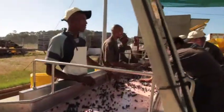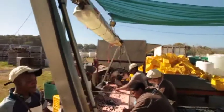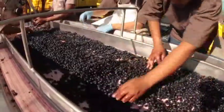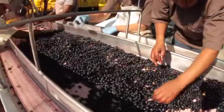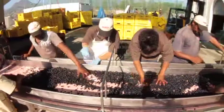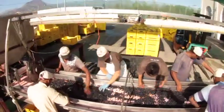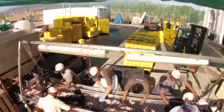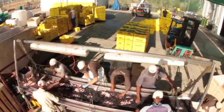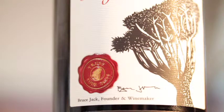It's definitely the wine that all the winemakers drink more of. And I love it because it's an incredibly versatile wine in terms of what it can pair with. You can drink it with sushi, you can drink it with hot curries, you can drink it with anything, you can drink it on its own. It's a really good sundowner wine, a watching-the-sunset sort of wine, slightly chilled. It's a wine that's very close to my heart. I absolutely love it. So we're going to have a quick taste of it.